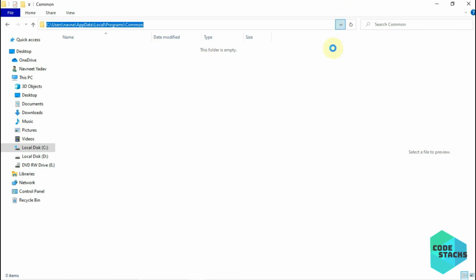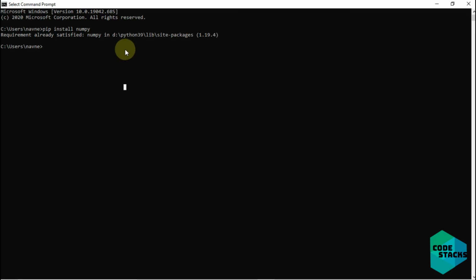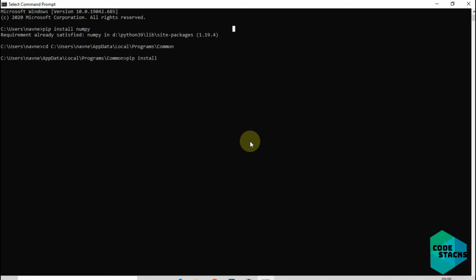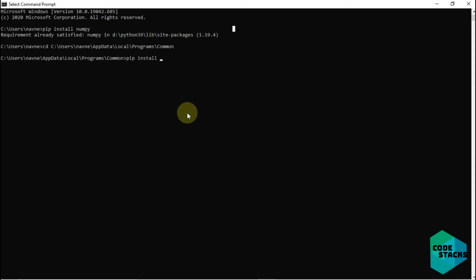You can simply copy the path from here, go in your CMD and say cd and paste the location. Now after that you can say pip install, and after that you can install any module you want. So basically today is 25th December 2020, so according to it, the latest Python interpreter is Python 3.9.